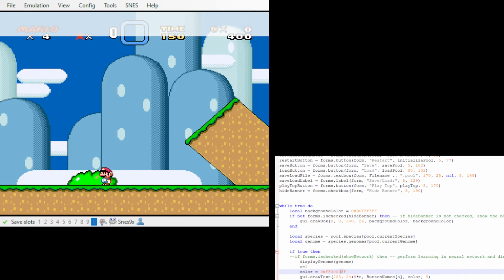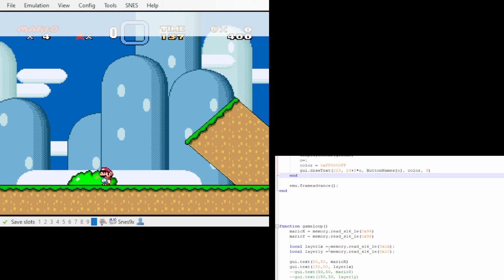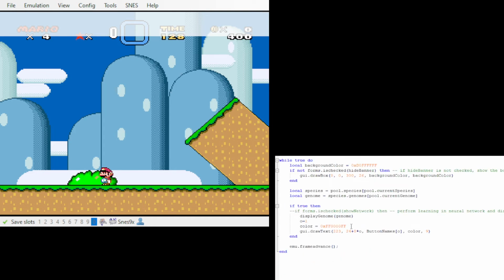It doesn't seem like it's doing anything. I said if true, then this. So we wanted to, oh, it's GUI draw text. What if I just do text, and okay, try it again.